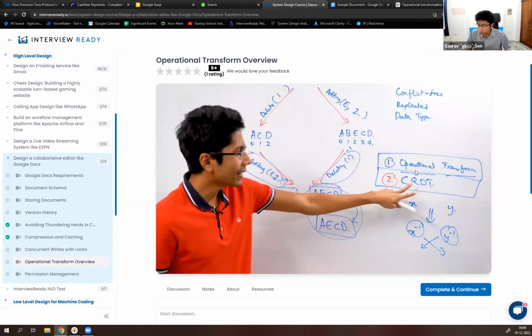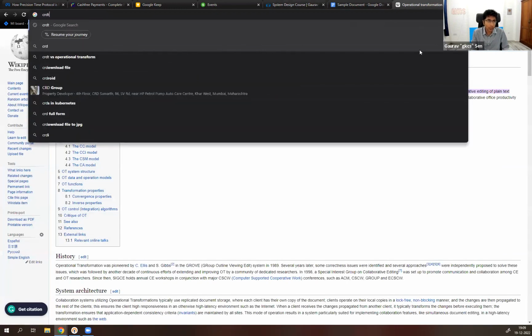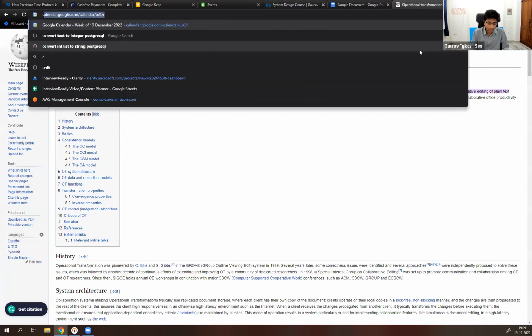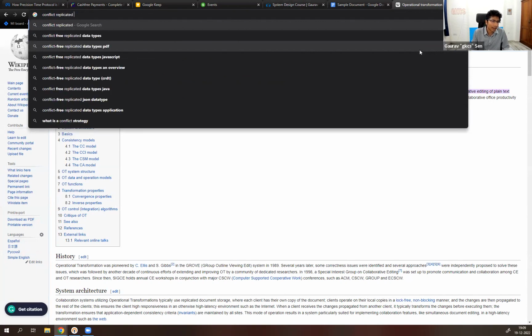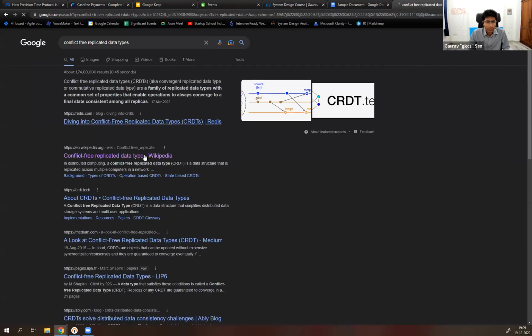There is another algorithm or another data structure which is getting very popular. Martin Kleppmann has actually done a lot of research on this. CRDT, which is conflict-free replicated data types. So this is a decentralized algorithm. I'm giving a very high-level overview, but it's a decentralized algorithm, meaning that if I type something and you type something, my changes will go to you. They'll make the local changes in your place, and your changes will come to me, and I will locally make the changes. While in Google Docs, it makes sense for all of our changes to go to the server. The server comes up with a final document that we get back.